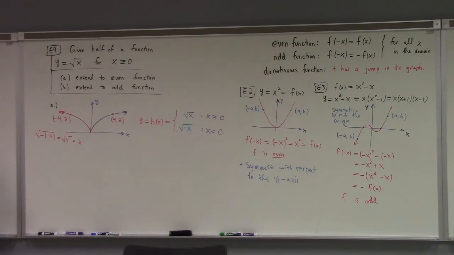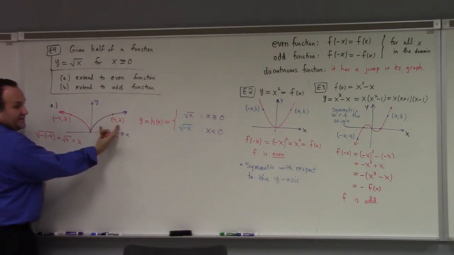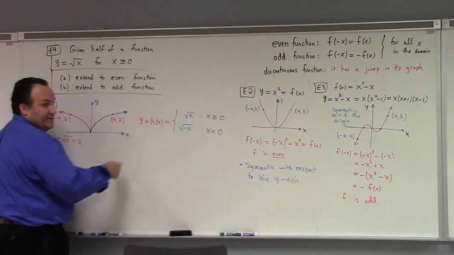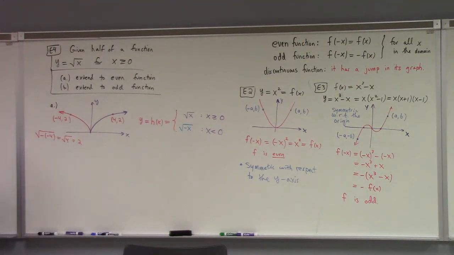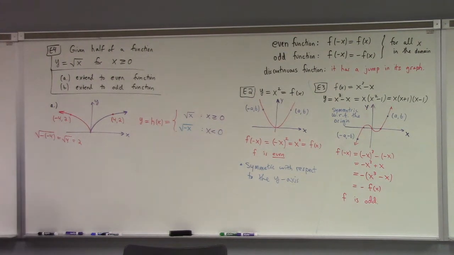And of course, on the flip side of things, this is totally unsurprising, right? Because to reflect this graph over the y-axis, we do what? We replace x with minus x. That's what you did. You took this formula and you replaced x with minus x. That's the reflection of the purple over to the red. All right, so part B.